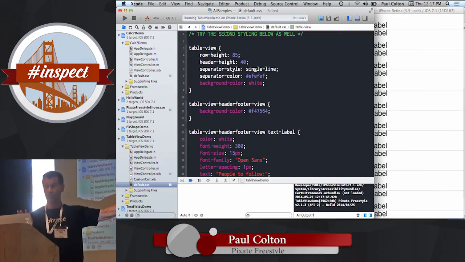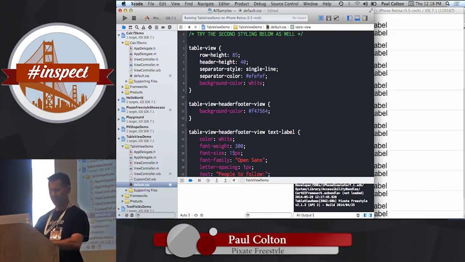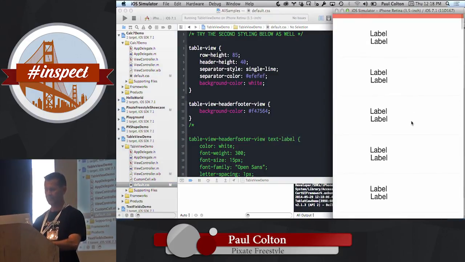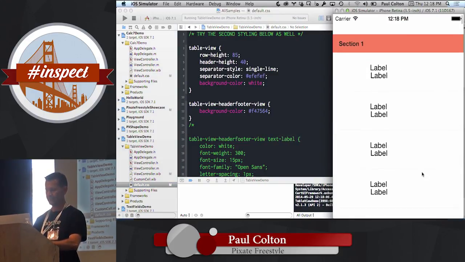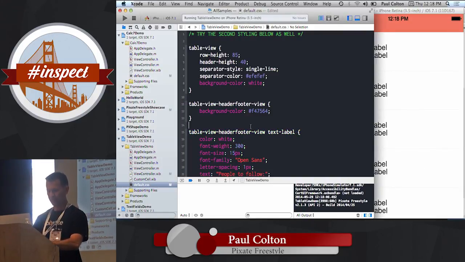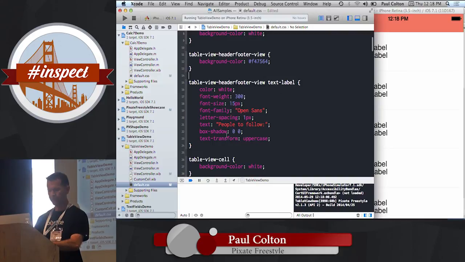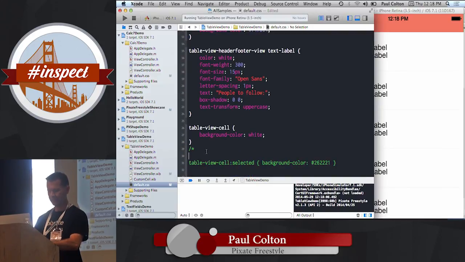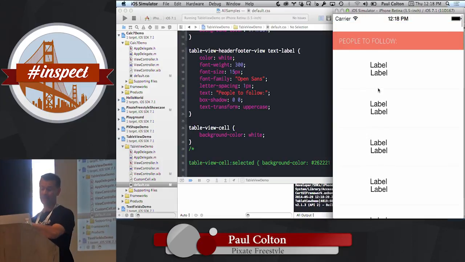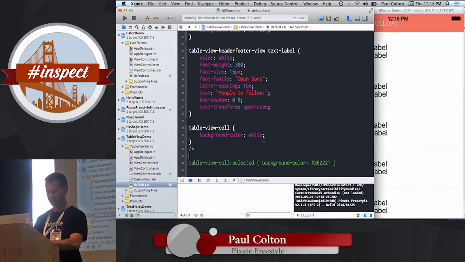The designer, which could be you, comes in and now says, okay, table view, I'm going to quickly build it up. So table view and the header footer view, let me do that. Now you can see I've got a section, there it is, I think of the scrolling, and now the things are bigger. Now I say, okay, for the header footer view, the text labels in there and the cells themselves, I'd like to put a font. You can actually specify text, notice, and all that kind of stuff.